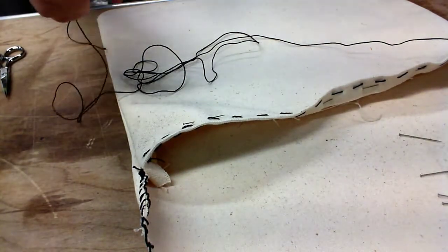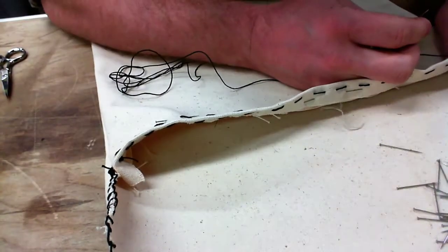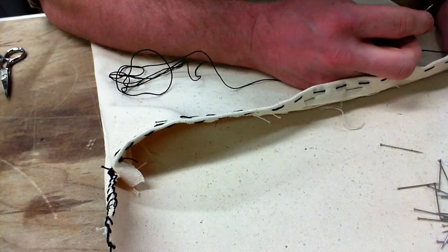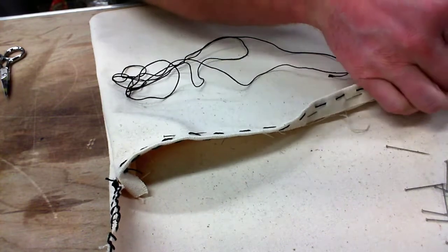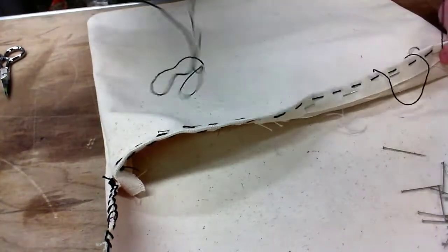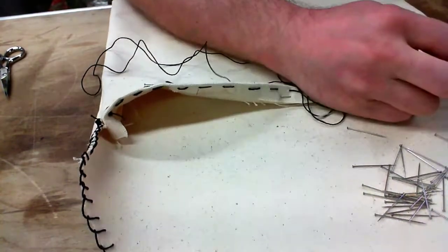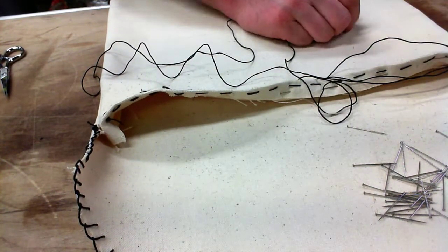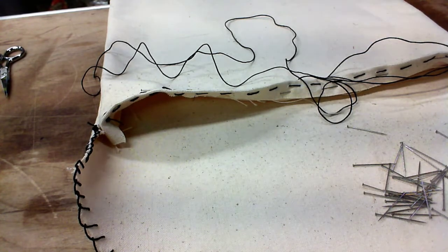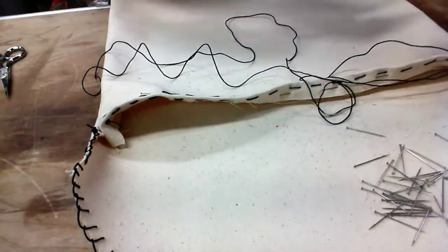Uh-oh. Dropped something. It was probably full of pins. What's going to be full of pins in a second? My hand? Oh, it could have been the Sharpie. Nope, it was an awl. It all fell on the floor. Buddy, stop me. Okay.